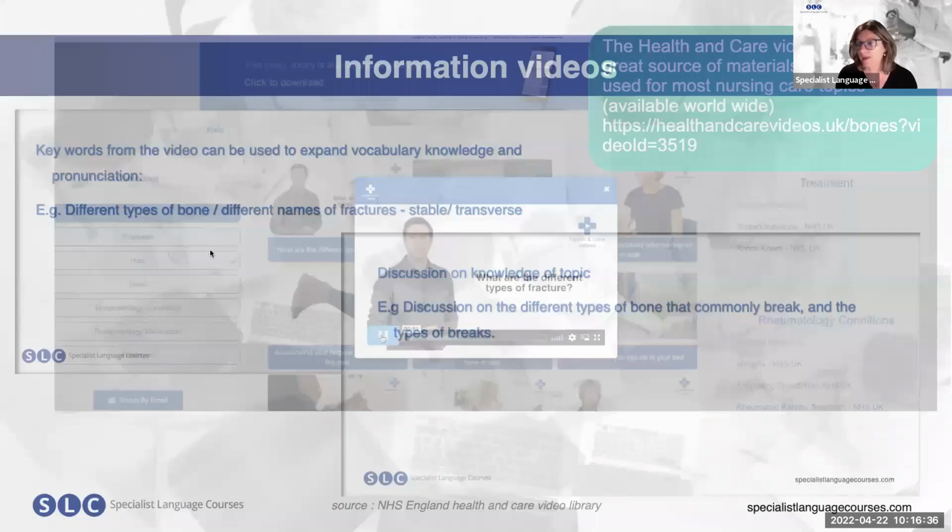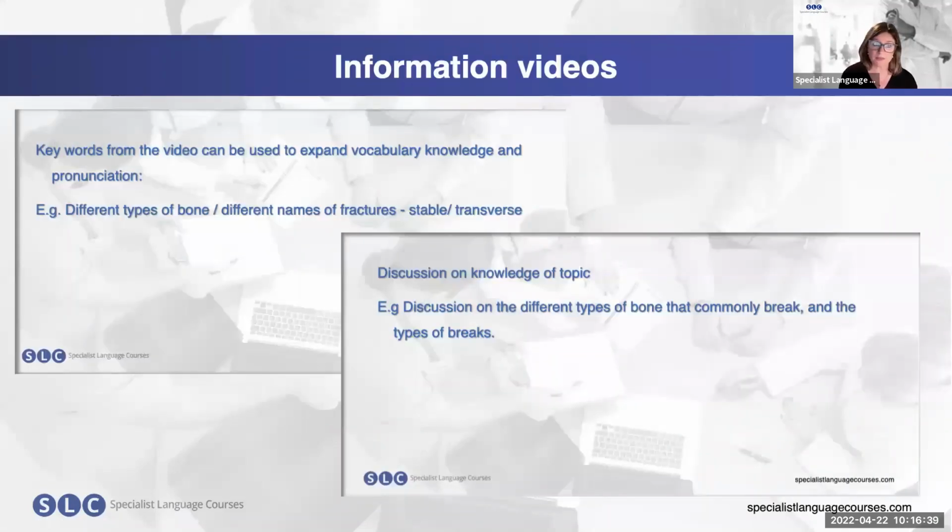So when we're thinking about informational videos and developing materials, although they are about 5 minutes long, we can use an excerpt from that, and students can not only note down key vocabulary, but as I mentioned, they can create a summary, give a presentation. They can also have a discussion and a Q&A, as some of you have mentioned in the chat. So a discussion leading to a Q&A on a topic can be very beneficial for students and help topics become more memorable for them.